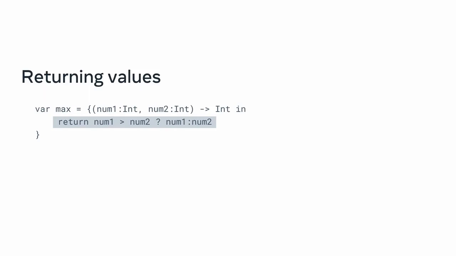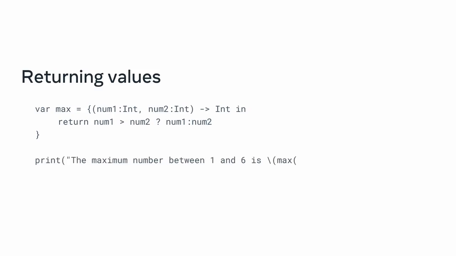This is very similar to how the conditional if statement works. You first have a condition, for example, num1 is greater than num2. Then you have the question mark symbol and the two parameter names separated by the colon symbol. If the statement is true, the parameter to the left will be returned. If false, the parameter on the right will be returned. You can basically think of the ternary operator as writing an if-else statement on one line.